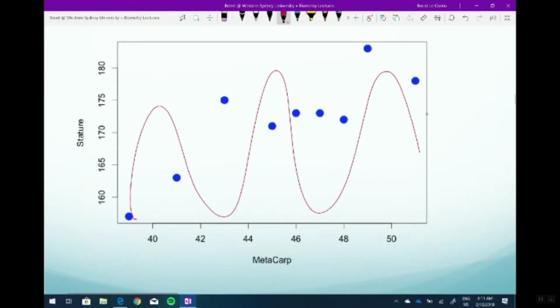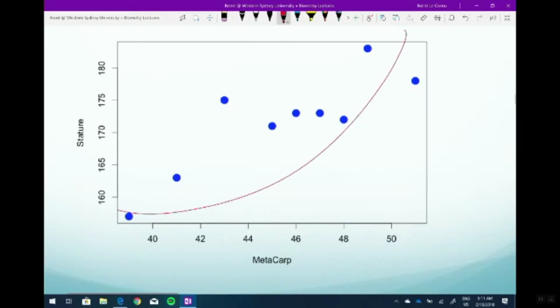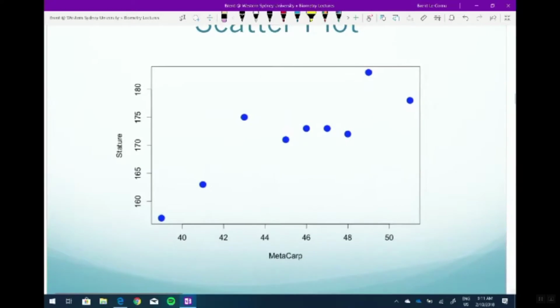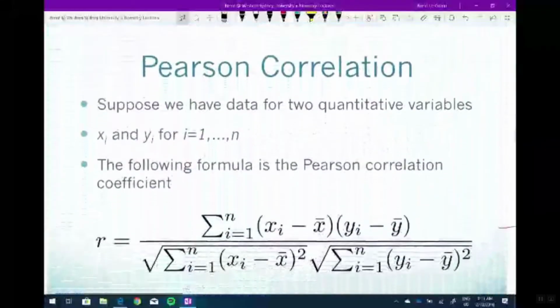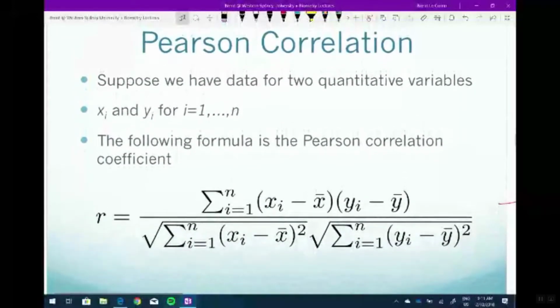That would be nonlinear. It's not a relationship that looks like this. That would be nonlinear, or like this. It's not any kind of curve relationship. It's a linear relationship. It's a line. That's what I mean by linear. And that's the only thing that we're going to be looking at. There's lots of different types of correlation, but we are only going to concern ourselves with linear correlation. And this is how we're going to measure it.